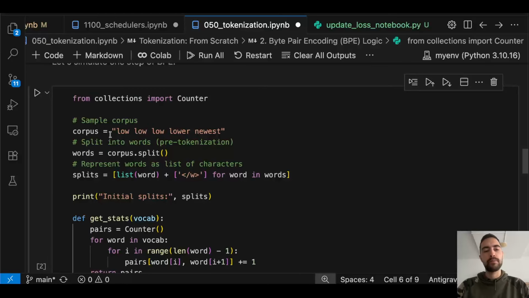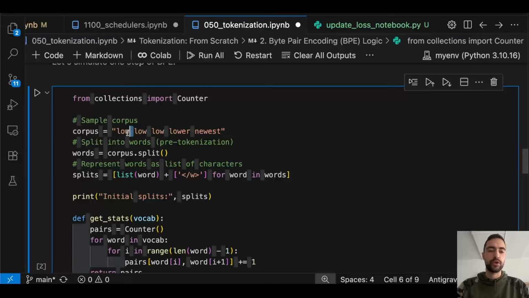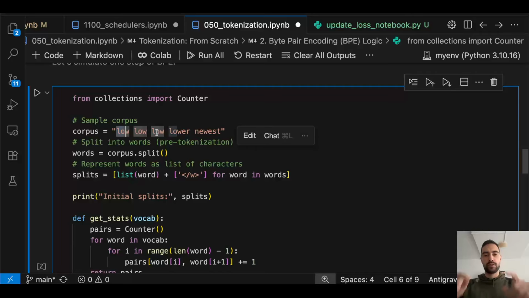And then we want to merge the most frequently occurring pairs of characters, or 3 characters, or 4 characters. The more frequently it occurs, the better it is to merge, because we will condense all of that into a single token. So the more frequent something is, the better it is to put that whole thing into a single token.